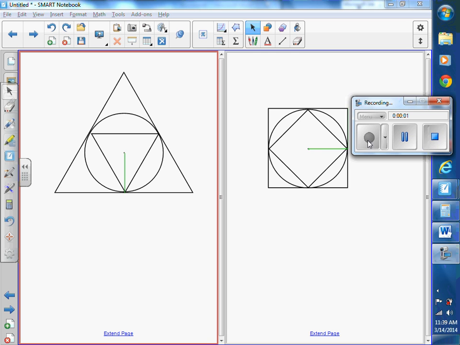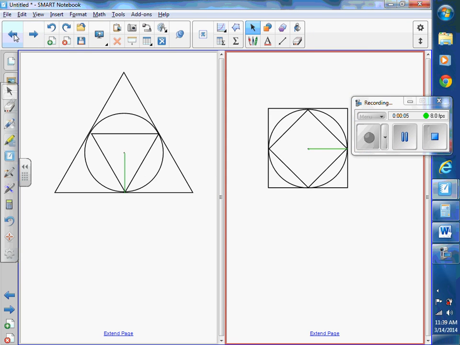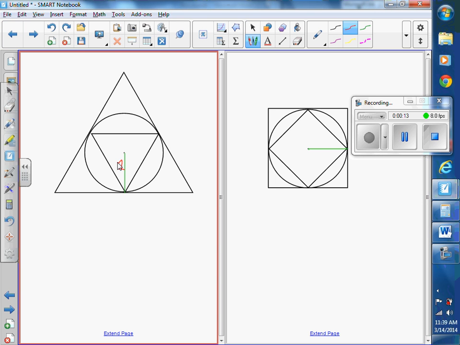Each picture you have here, I only have 3 of them, are regular polygons inscribed and circumscribed about a circle of radius 1. So the circle has a radius of 1, and so the circumference of the circle would be what? 2 pi, right? The circumference of the circle is 2 pi.